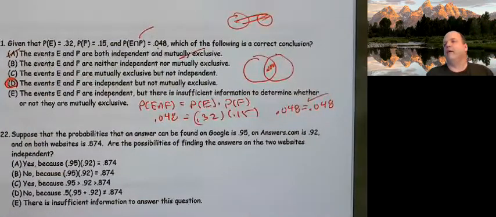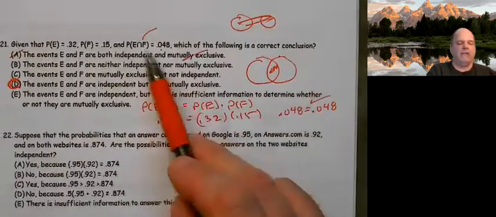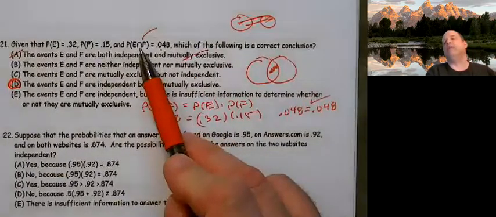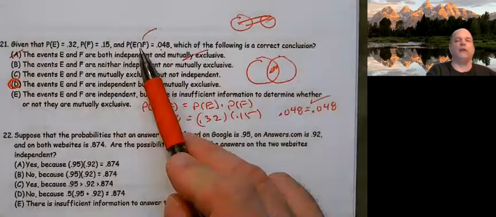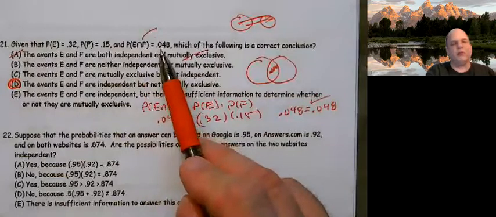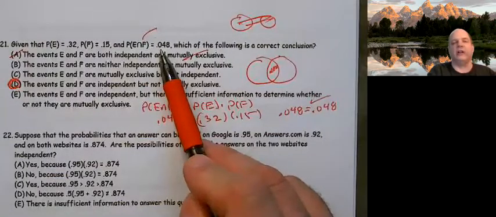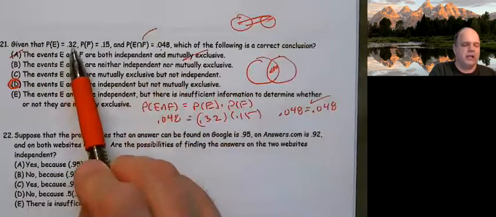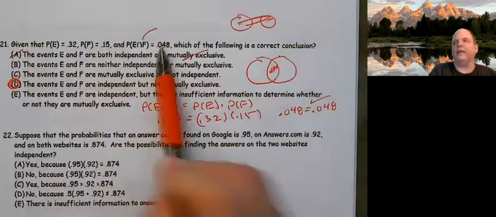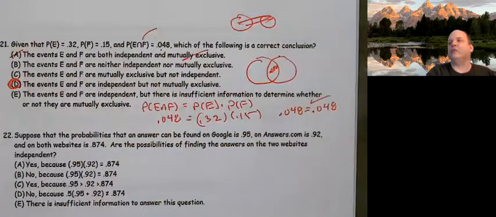Please remember, for all intents and purposes, you won't be both. The only time that you would be both is if one of the probabilities is 0. So unless you have a probability of 0, you cannot be both mutually exclusive and independent. And if you have an overlap, you will not be mutually exclusive. That's always and forever amen. And also please remember, just because you have an overlap doesn't mean that it's necessarily independent. It's only independent if this times this equals that. All right, so I'm going to pause this for just a moment.